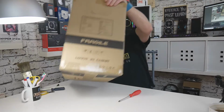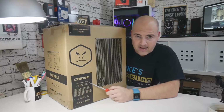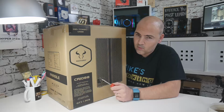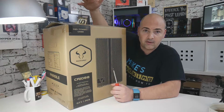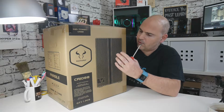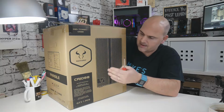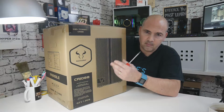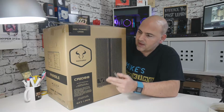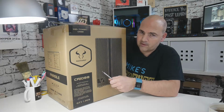And this is what we're going to be replacing it with. This is the Riotoro CR1088. This is a full ATX case, but it's actually quite a small case, so it's not a really high tall tower, it's quite compact. It's got a dual chamber design, so you've got all your nice looking stuff on one side with the glass, well, plastic side panel, but it looks like glass. And on the other side you've got the bit for stowing away all your cables, your power supply, your hard drive and all that kind of stuff. And also it's got some really nice RGB features which we're going to be wiring up. So this is what it's going to be going into.